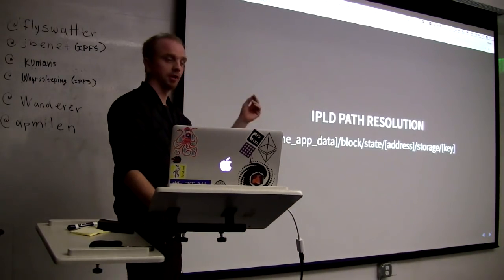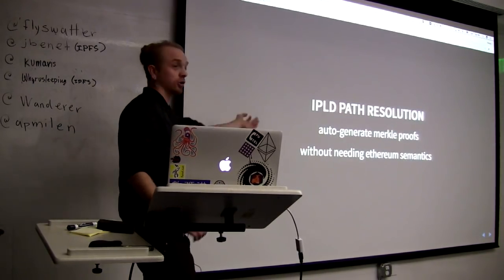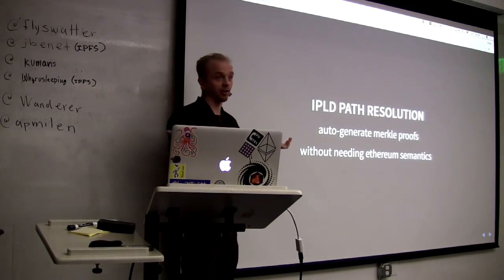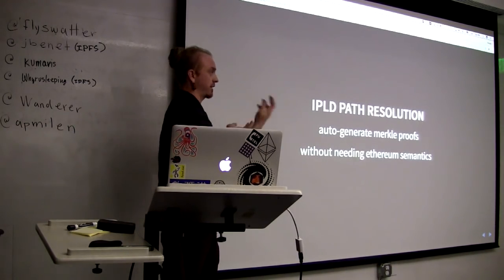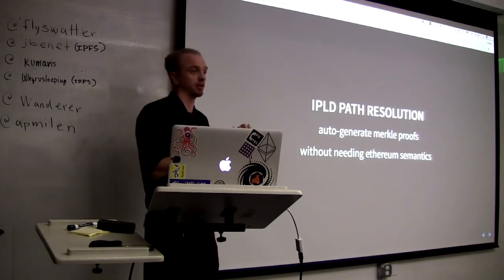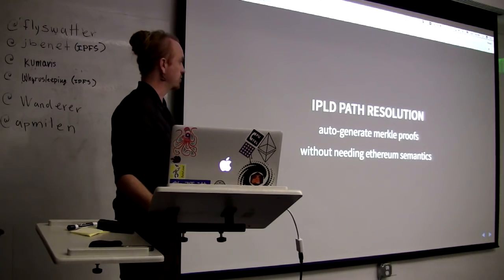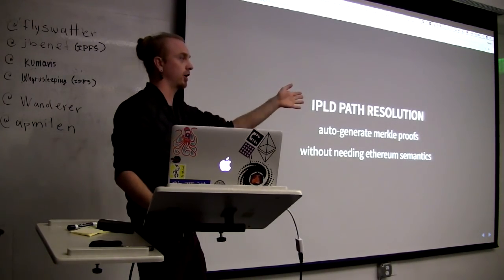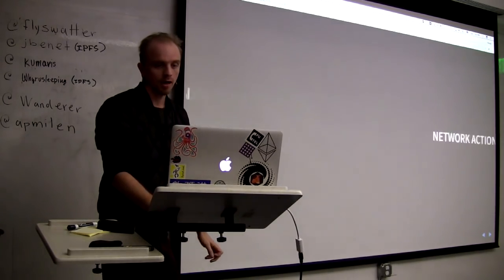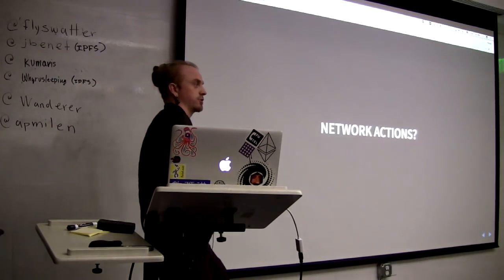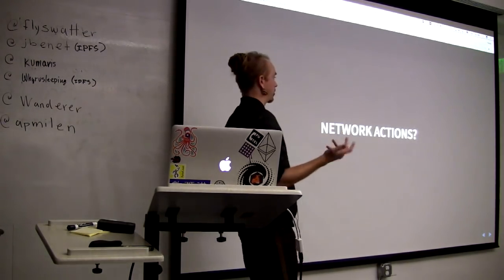And so while we had to build an Ethereum-specific IPLD resolver, when you look up that data, it will auto-generate a Merkle proof that the value is correct, without the system having to really understand any semantics of Ethereum, that this is a smart contract and it has storage and all that stuff. We just use the IPLD to walk you through those data blobs to other data blobs. So that was reading static data about the blockchain, but there's a lot more going on.